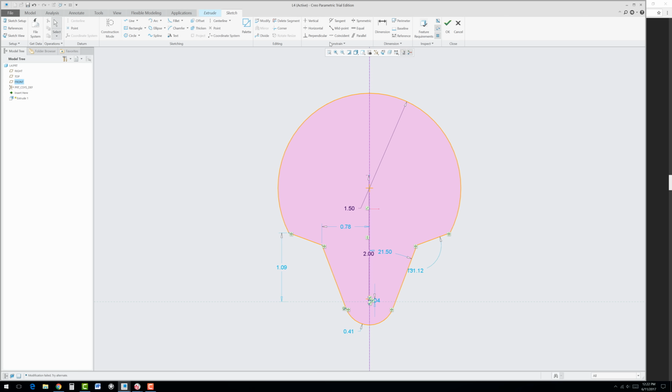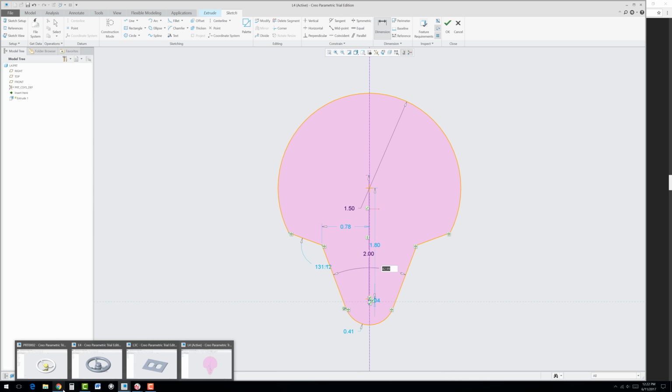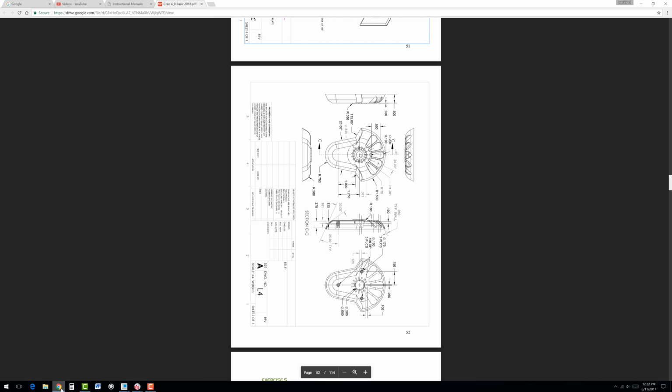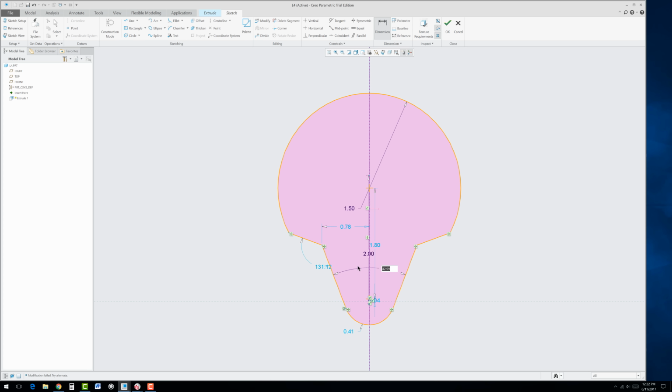If you can't get these to work, go ahead and go to dimension. Let's try putting the angles in. And I believe that one is going to be, let's see, 23 and 115.